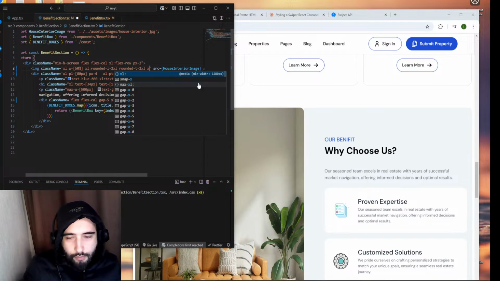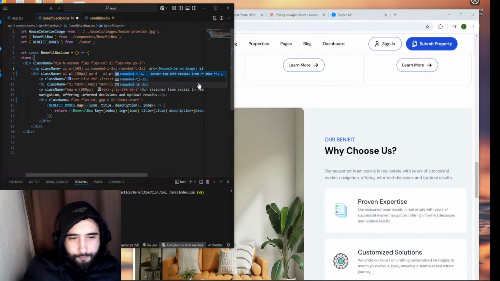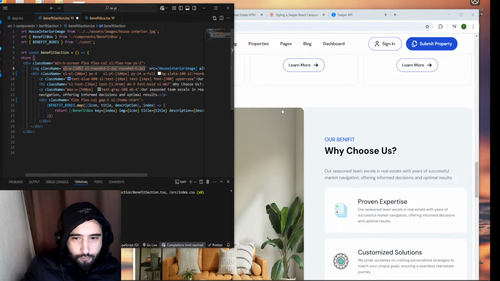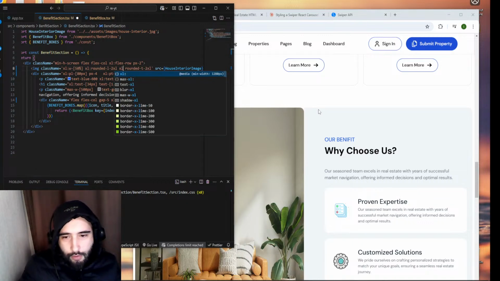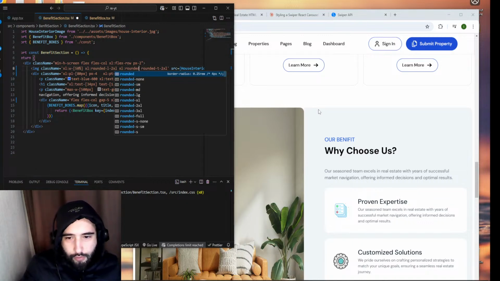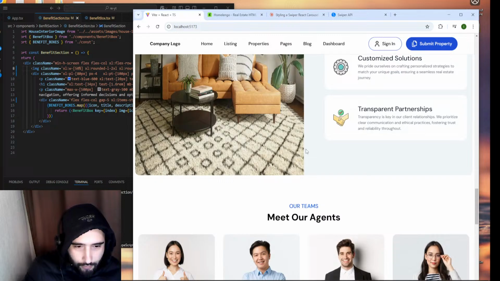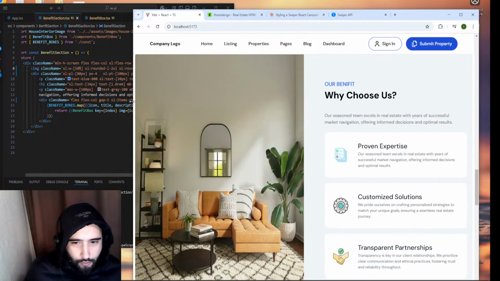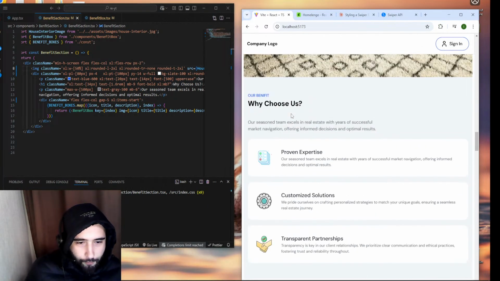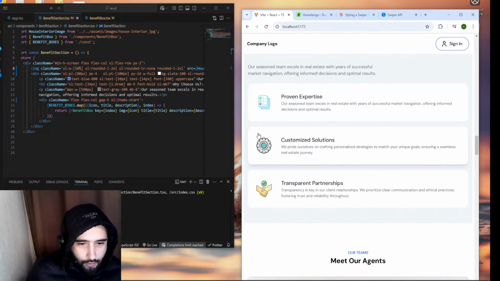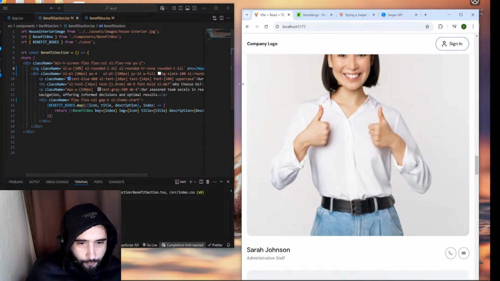On Excel, we want rounded top right to be none. Yep, this looks good. Okay, so in this case, this section is done, and move on to this one.